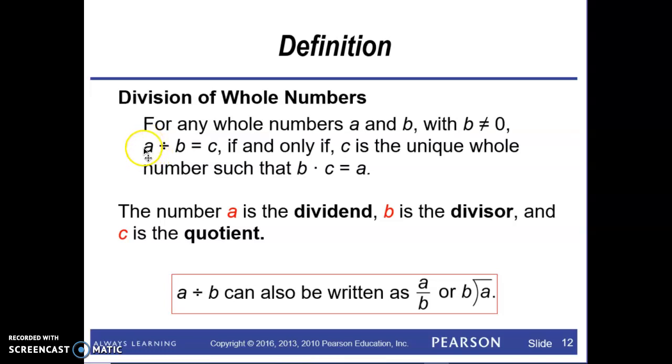So looking at some vocabulary words, a is the dividend, b is the divisor, and c is the quotient. So this is true if and only if the quotient times the divisor is going to give me the dividend, right? Quotient times divisor equals dividend. So we start off with this notation in third grade using that division symbol. And later on, we're going to learn that fractions are just another way of writing division. And we're also going to be looking at some long division.